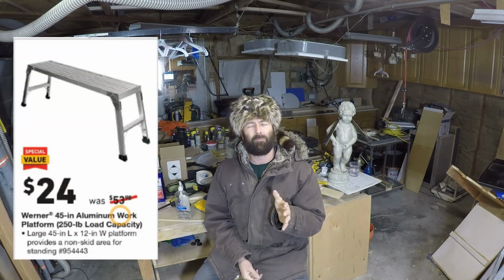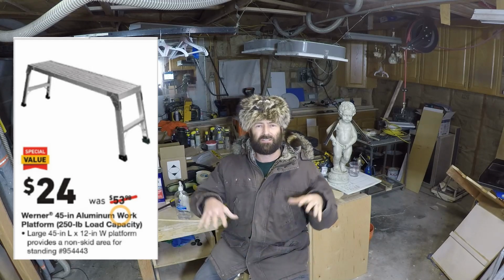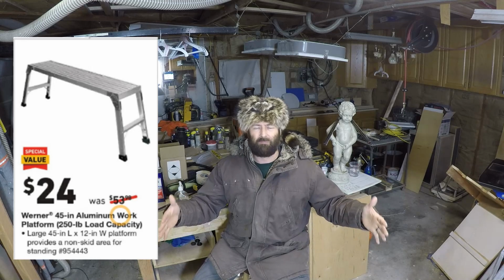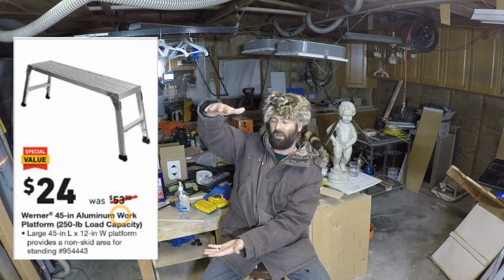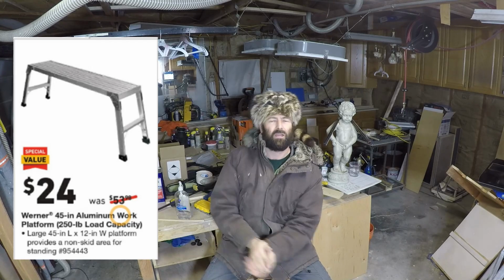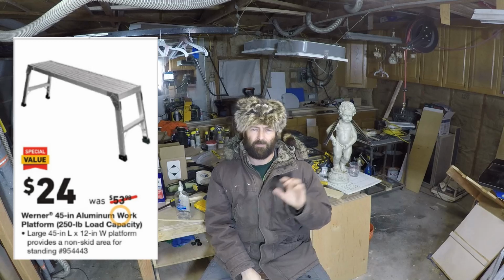Now the next item you've seen me use. I have one very, very similar. This is Lowe's version of the one I have. The one I have, I purchased at Home Depot. The reason I'm putting it up here is maybe you don't have a Home Depot near you and you only have a Lowe's. So this aluminum folding bench, 45 inches long, I'd say it's about this tall off the ground. What is that, 20 inches? And it's about 12 inches wide. It's very useful. You've seen me use it in some of my past videos.